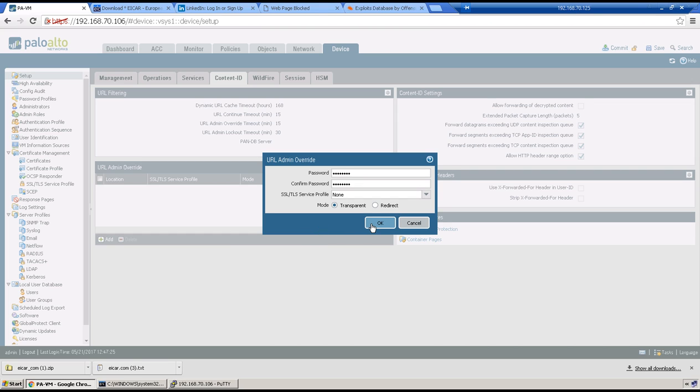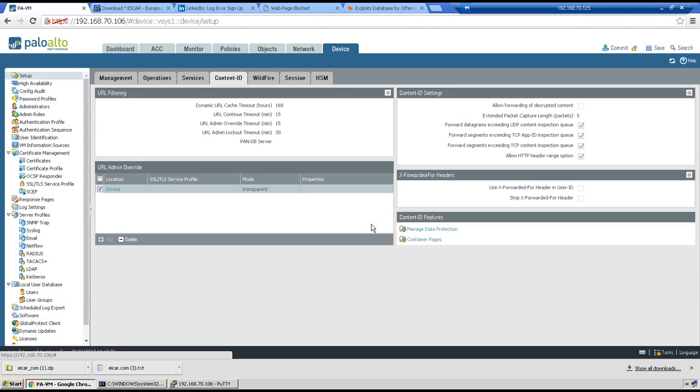So I'm doing it without an SSL profile. You have to test it once you have certificates, decryption profiles, and SSL profiles, and then override should work. So I'll leave this testing for you, how you import certificates and how you create this admin override profile.